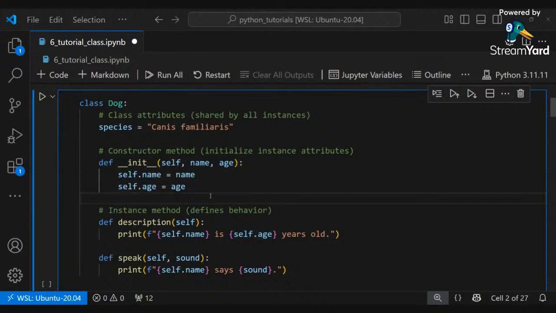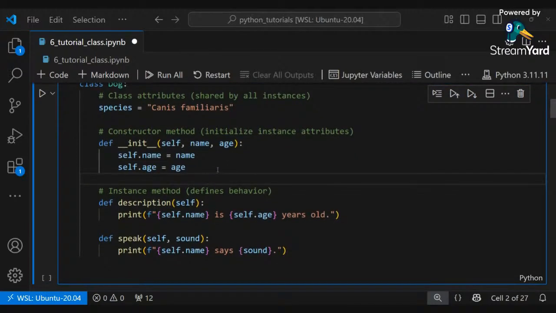All right. Then this is where we now build behaviors, or instance methods, inside that class. So there is a function, or this time I'll call it a method, because I say function so that you guys get used to the idea, but inside a class it is a method. So there's a method called description.